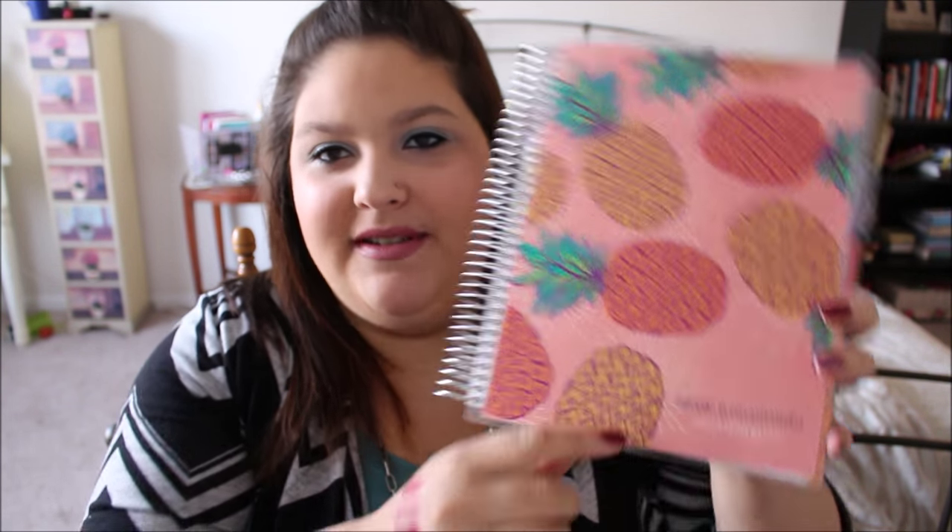Last but not least is sort of a big purchase for me because I usually would not spend money on something like this, considering I tend to pick up a few planners a year. I ordered myself an Erin Condren planner. I'm the type of girl that will buy two or three planners in one year because I think, oh, that one's cute, I need to have that. But I got this beautiful Erin Condren planner with the nice spiral binding, I got pineapples, and I got it personalized. It has really been great — it is really helping me keep organized on my weight loss journey, and keeping me organized with work and school.